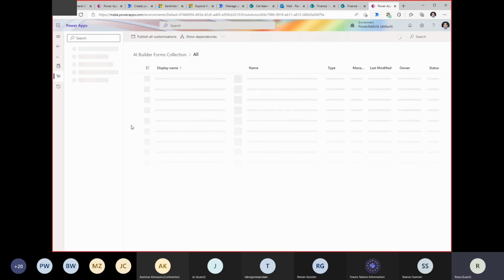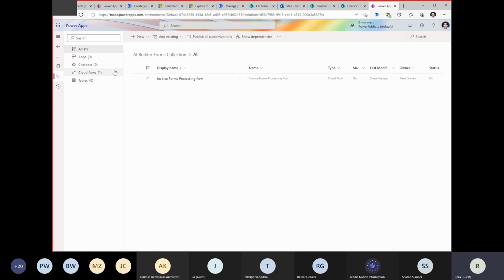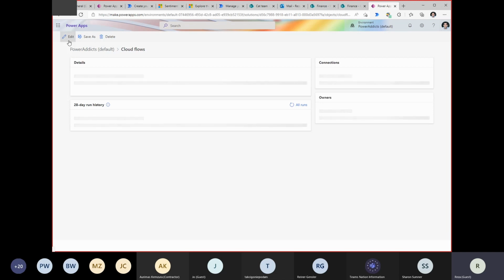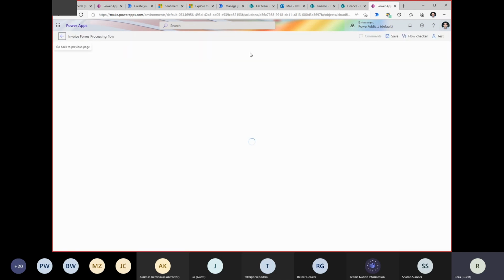And I had to connect to SharePoint because all the documents inside of Microsoft Teams that are related to a channel or a team itself goes to the SharePoint document library. And this is a classic example of that. Here's my flow that I created that does exactly that. It connects to my SharePoint site, which should show up right now once the flow loads.